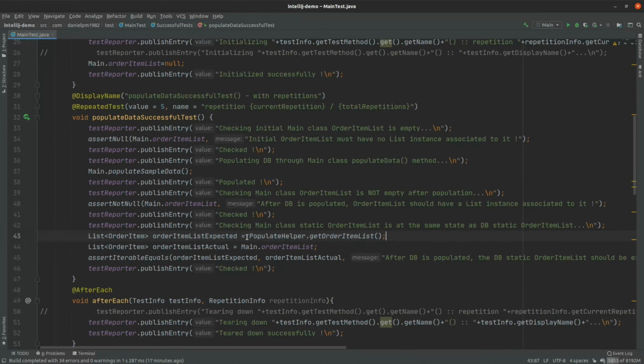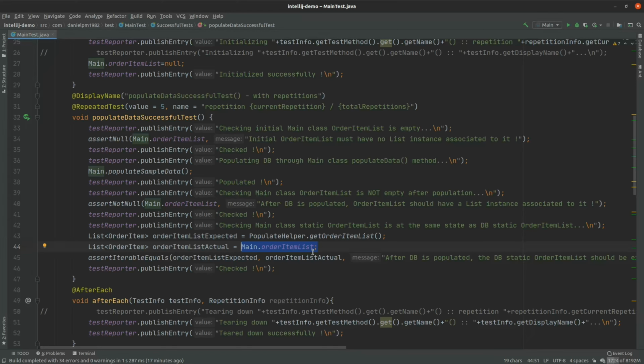So if we reach an equality both for the main order item list and for the DB direct order item list, it means two things. One is that the main class order item list is consistent with the list at the database and has not been degraded to any eventual inconsistency at the main class itself.